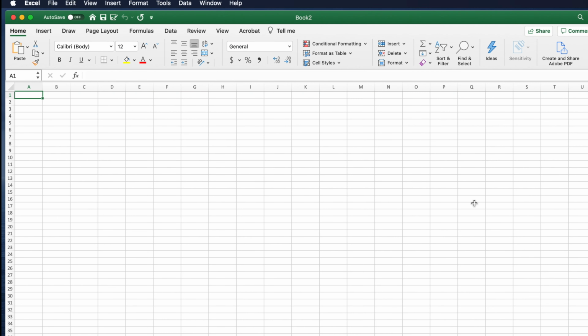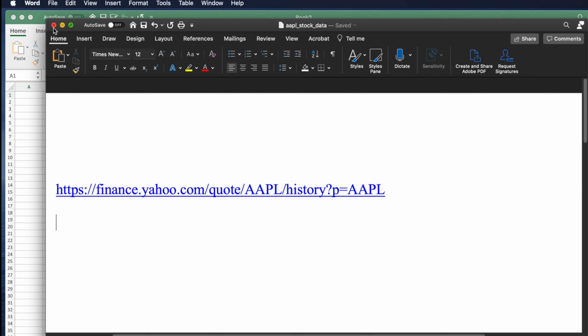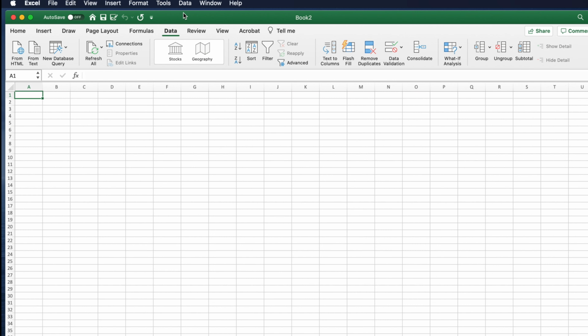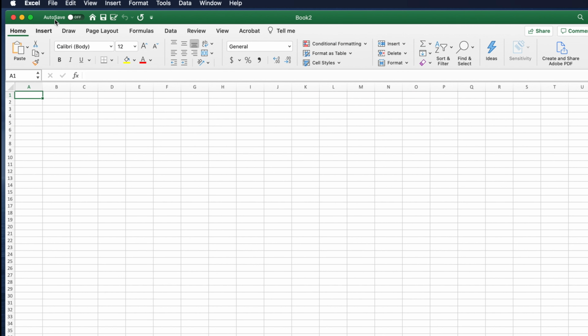Okay, so we can close this text editor because we don't need it. So I'm going to close this, and then come to this Excel Mac version. Okay, so here there are data tabs, we have to use that. Here there is a Data tab and there is data, but for our case we don't use this one. What we will use is this Data at the top, like Excel, File, Edit, this way, this Data.